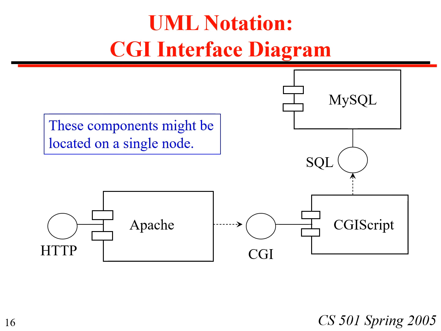These components might be located on a single node. You can see there are different components here: Apache, CGI script, MySQL. This Apache acts as a web server. Obviously it is dependent on CGI script as a mediator or middleware. And CGI script is a component which is dependent on data coming from the MySQL database. So it's a repository or metadata.